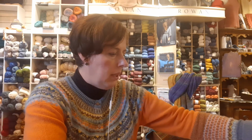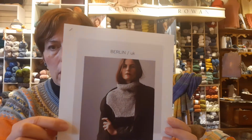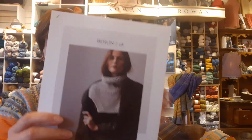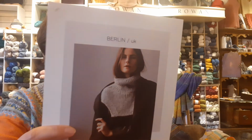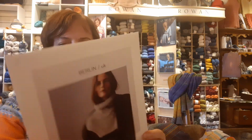There it is. It's from Isager Yarns. It's using their alpaca 3 chunky yarn, and it's this neck cowl, whatever, and the pattern is called Berlin. For this yarn they released quite a few patterns named after cities, and I started it yesterday. It's very easy, but like all the Isager patterns and knitting, it's not challenging is the wrong word, but I learned something new yesterday.